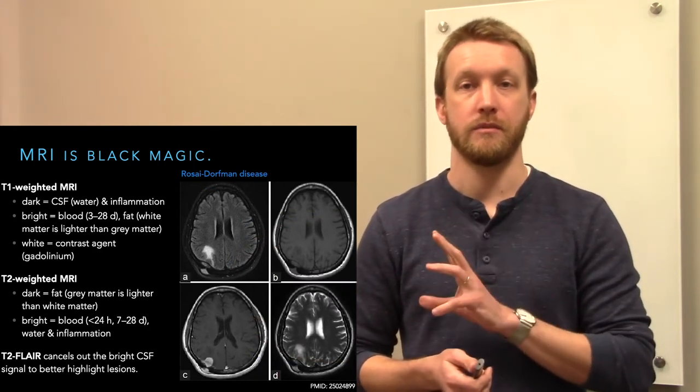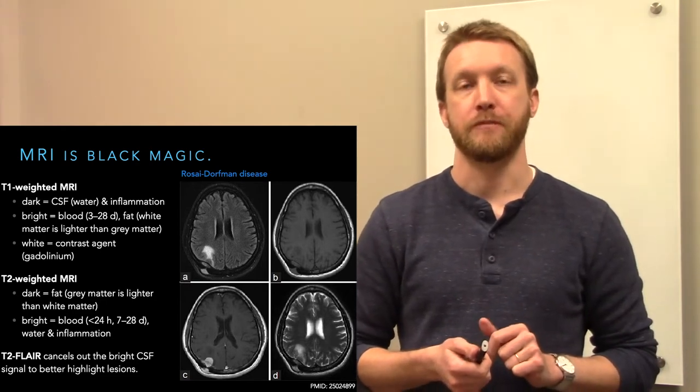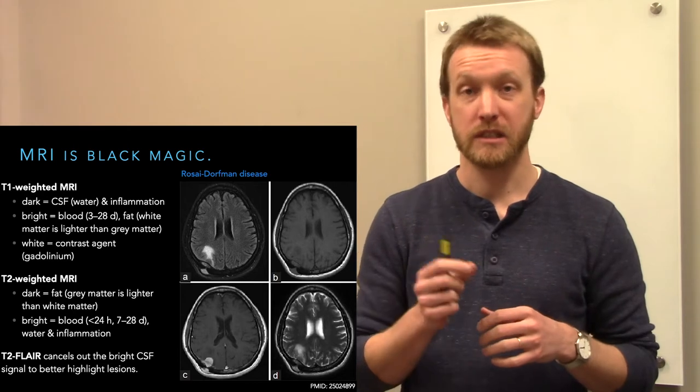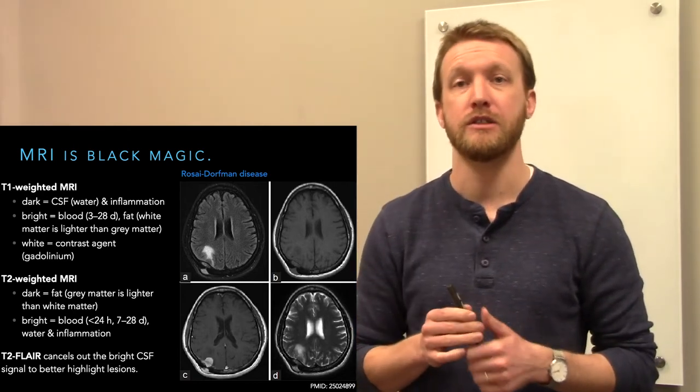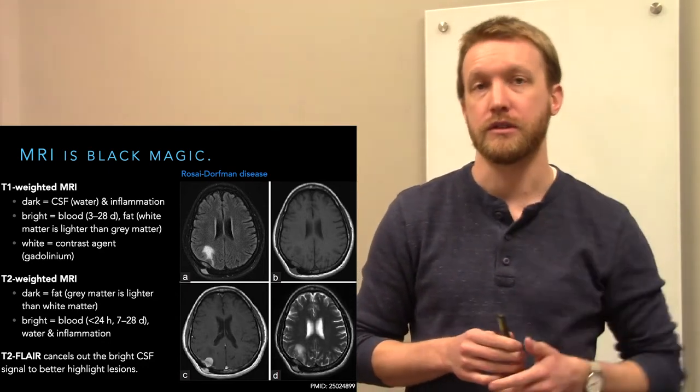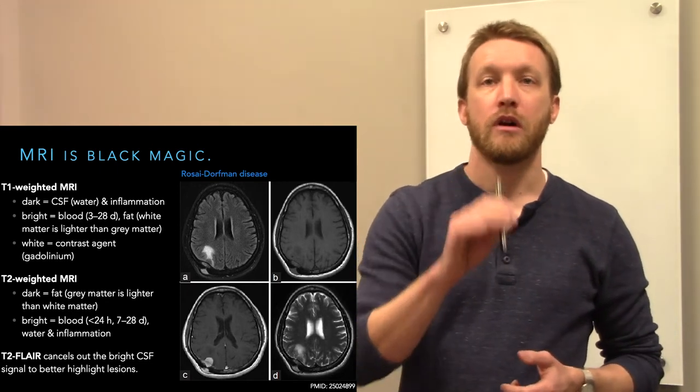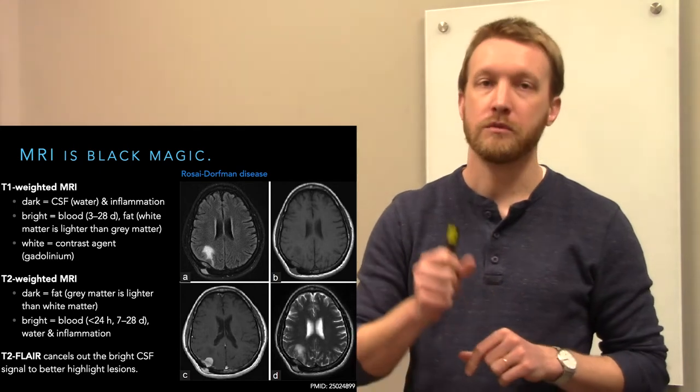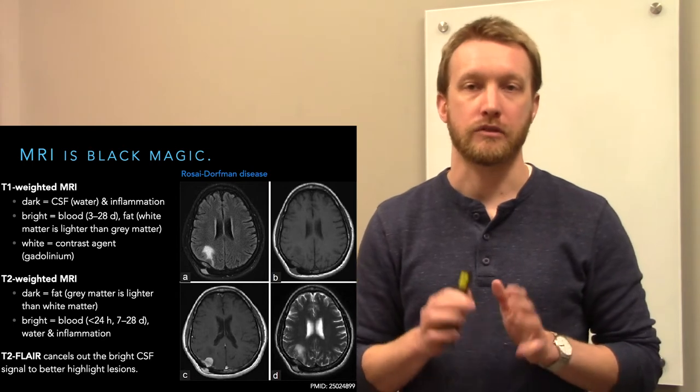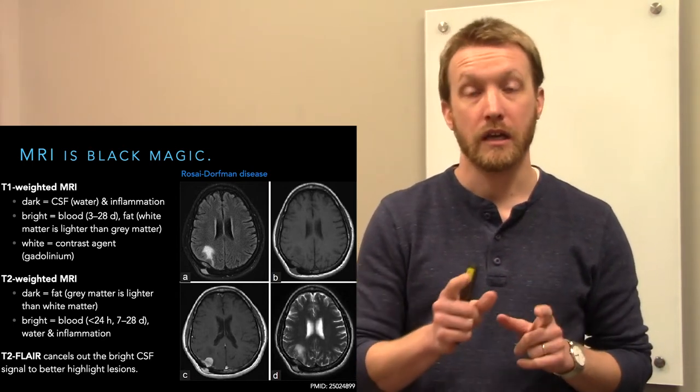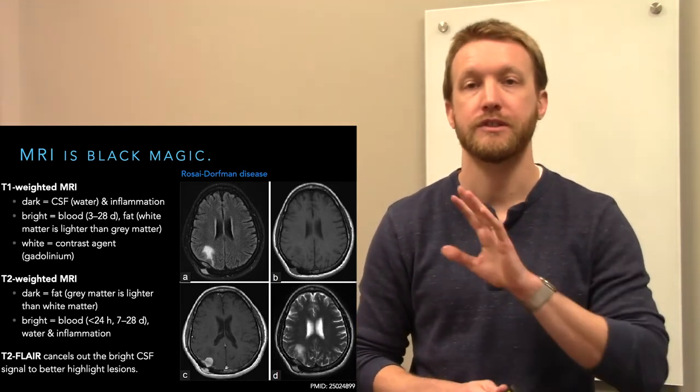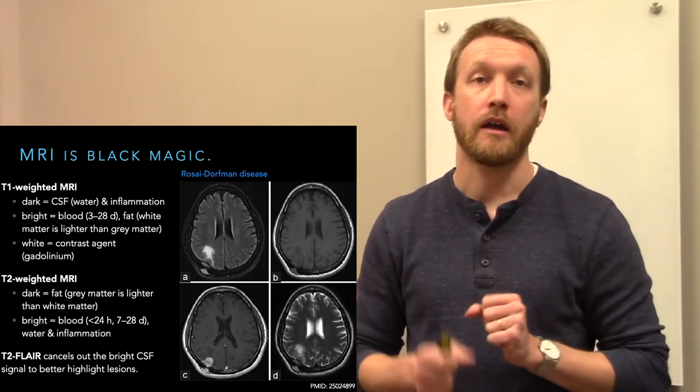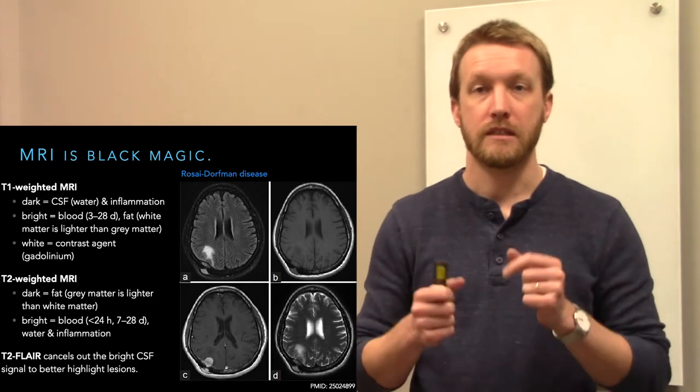Let's see an example. Here we're looking at four different images. This person has Rosai-Dorfman disease, which is a rare disorder where white blood cells form these benign lumps that sometimes migrate into other tissues. So, T1 MRI - what we're looking for is which image shows me white matter that's white and gray matter that's gray. That's clearly B and C. The difference between B and C is the application of a contrast agent, and those contrast agents are going to appear very bright. Those are going to show us areas where we have blood-brain barrier permeabilization. So B is T1 MRI. C is T1 MRI with contrast.